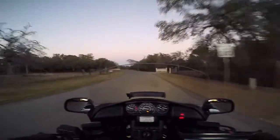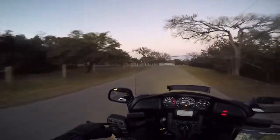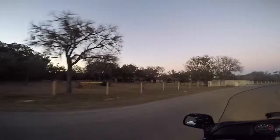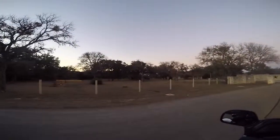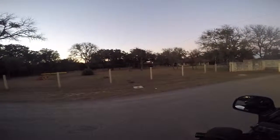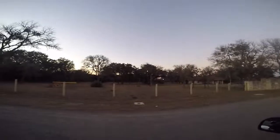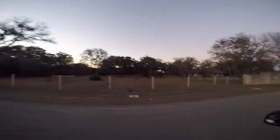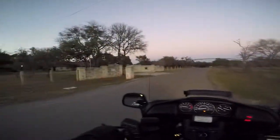I thought I found a house out here for sale one time. This is a pretty nice neighborhood. Oh, look at the deer. I knew there'd be a lot of deer out. I don't know if you can see them. That one's looking at me right there. Oh, there's a couple of them right there. They're everywhere. It's this time of night that they're everywhere, just staring at me. Hopefully you can see it. I'm probably too far away with the GoPro. They're pretty. They should be everywhere tonight.